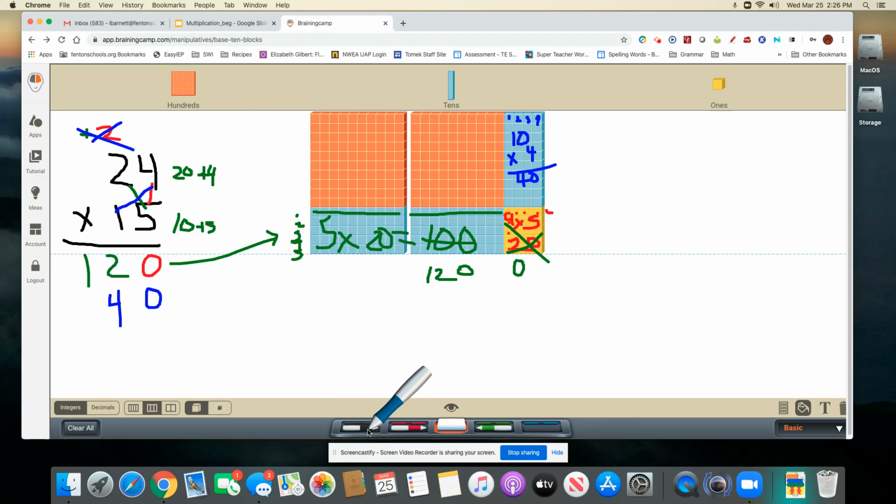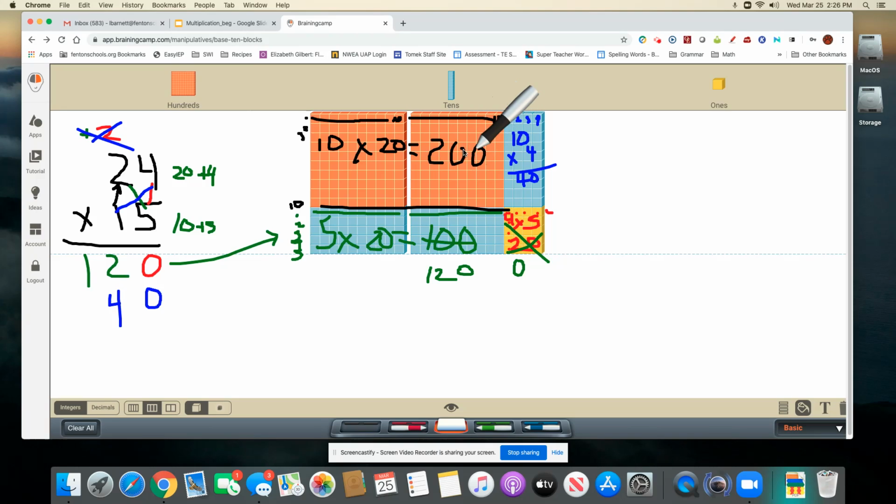This is 1 group of 2. It's really 10 groups of 20, isn't it? Because this is worth 10, and that's worth 20. So I need 10 groups of 20. Here is 10, 20. And I have done this 1, 2, 3, 4, 5, 6, 7, 8, 9, 10 times. I have 10 groups of 20. And that equals 200. You can see I clearly have 200s there.